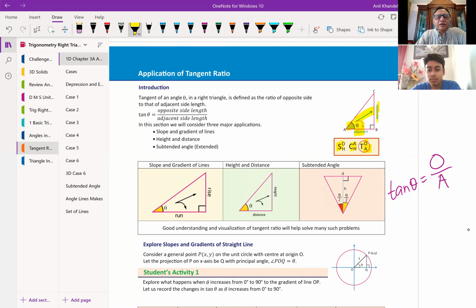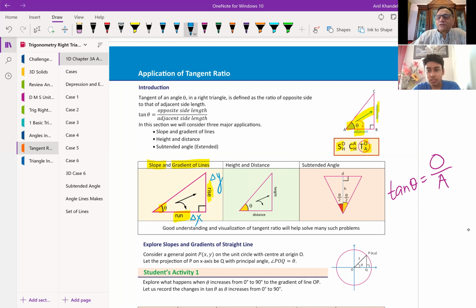We'll talk about the slope or the gradient, right? You know what slope is? Slope is rise over run, correct? Yes, sir. So rise over run, as you can see in this triangle, rise is the opposite side and run is the adjacent side, correct? Yes, so the x and y coordinates, right, sir? Change in y over change in x, correct? So we can call this delta y and this delta x, correct?